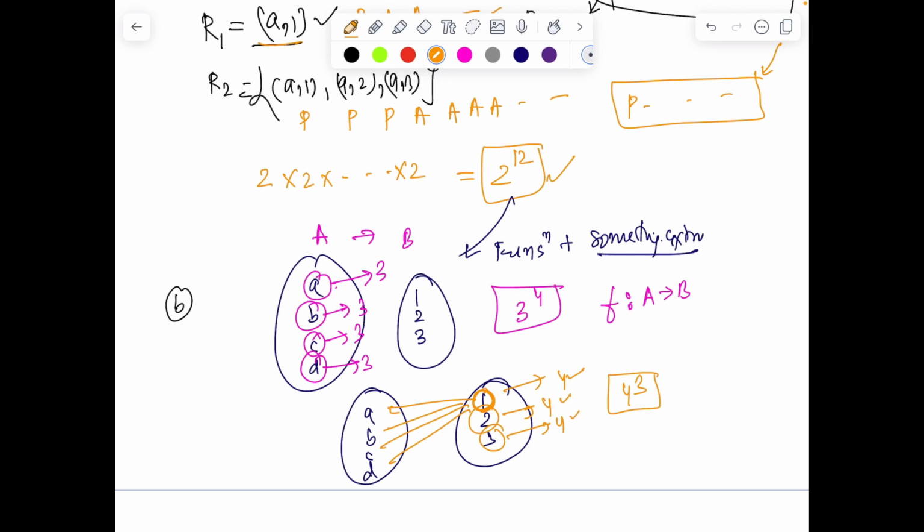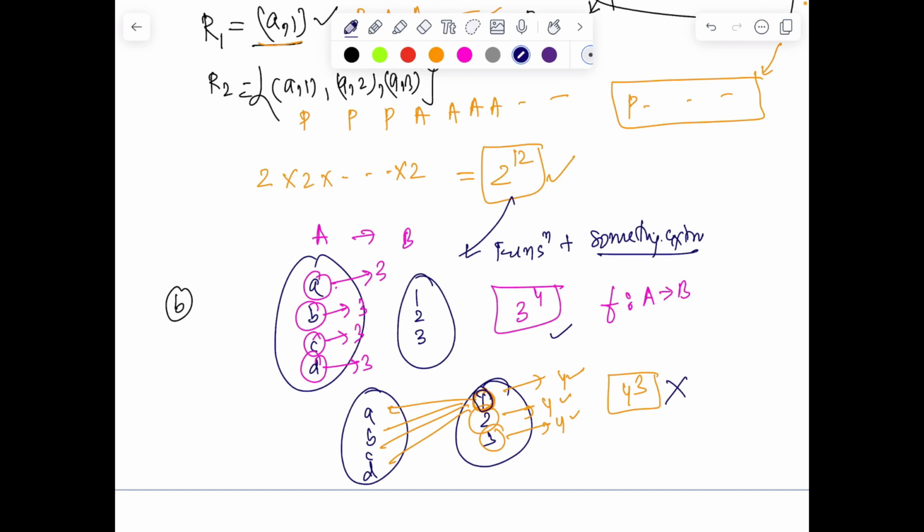When we multiply, of course, be sure these choices are independent. Independently I can send 1 to anyone, 2 also to anyone, and 3 also to anyone. So for every choice we have 4 choices for 2, and again for every choice of 1 and 2 we have 4 choices for 3. That is why I multiply, because the events are independent. Okay, so why is it not 4, why is it not 3 to the power 4 here?